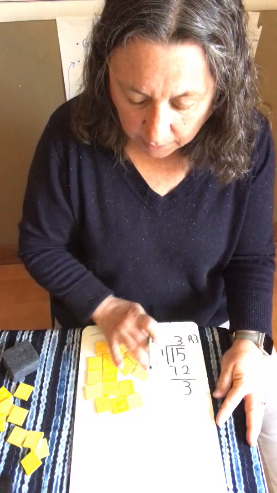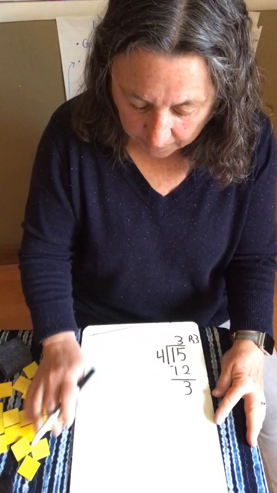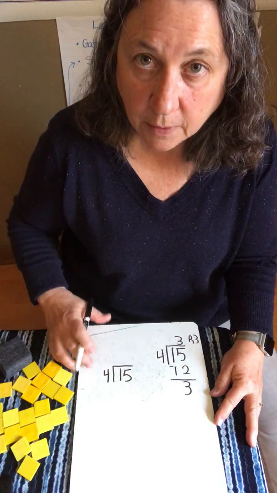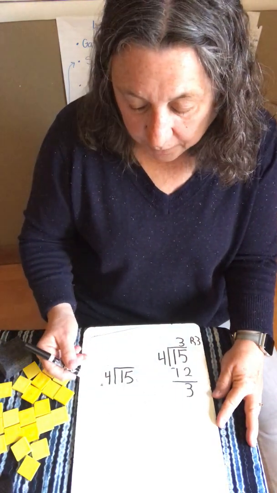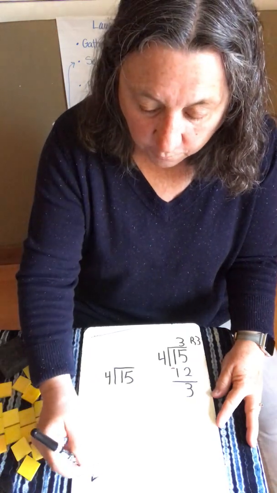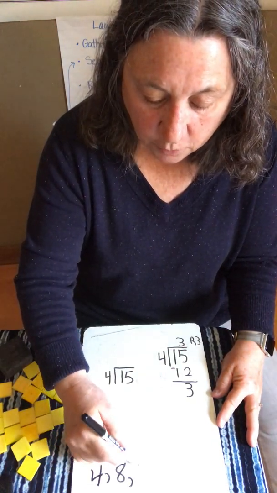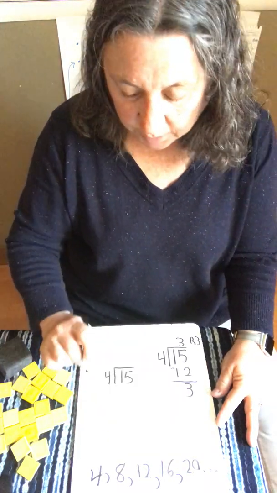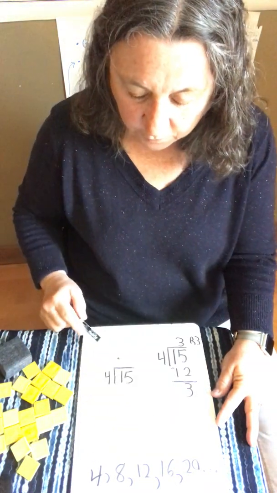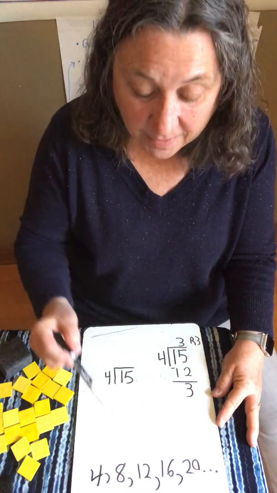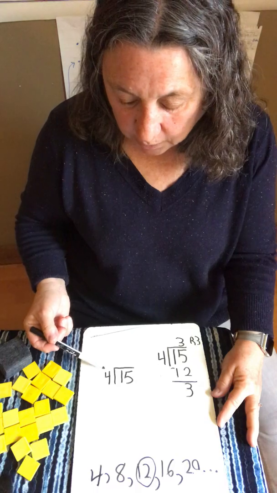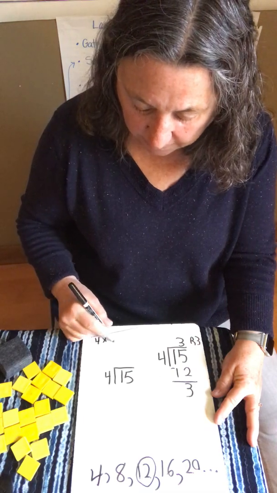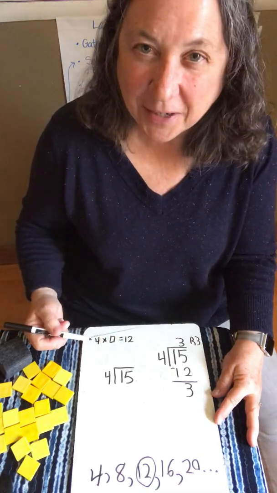So let's play it out without the tiles. Let's say that we had 15 tiles and we wanted to find out how many would be in each row if we had four rows. One thing that you can do is write the multiples of 4. 4, 8, 12, 16, 20, and we know those keep going. And you could say, is there a number here that comes close to 15 but not going over? Here it is, it's 12. That's why we did all that practice with 4 times 3 is 12 in the past. Now you're going to get to use it.